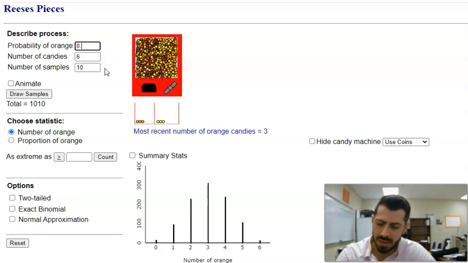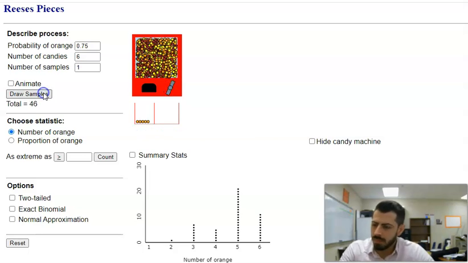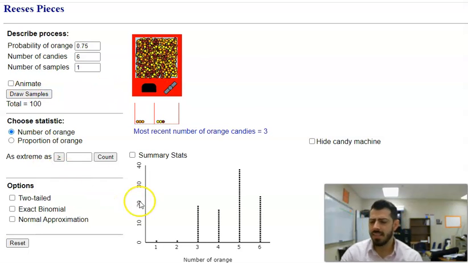let's say 0.75. Let's say 3/4 of the candies now are orange. And we're going to take handfuls of 6 candies, one at a time. What's going to happen here? Well, let's find out. All right, so we see that it's clearly not normally distributed. The last one wasn't normally distributed yet either, but now the peak is over here at 5, right? So that's even further away than it was before. So let's do what we did last time. Let's up the number of samples to 10, and let's see what happens if we take just a whole bunch of samples.